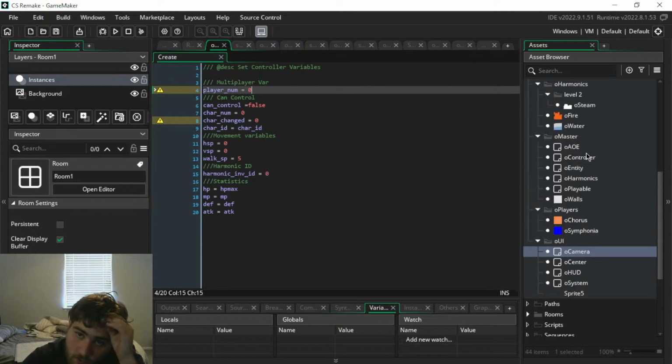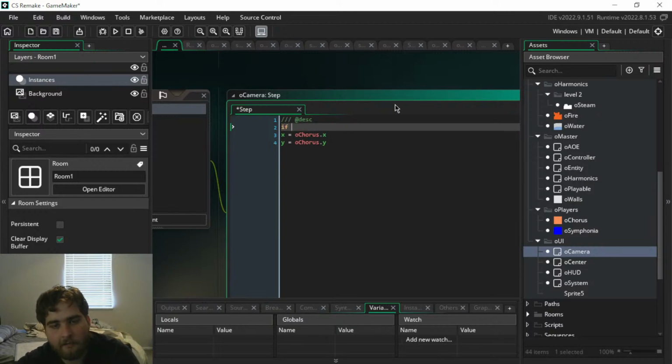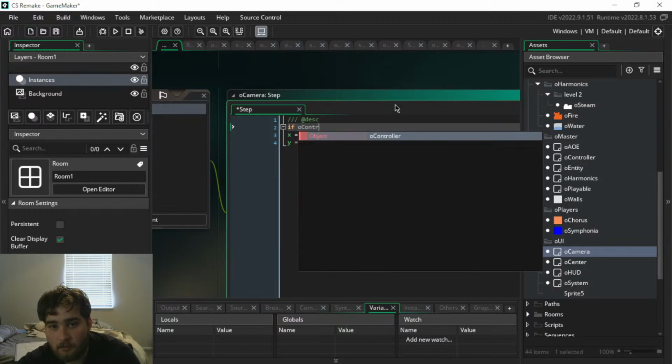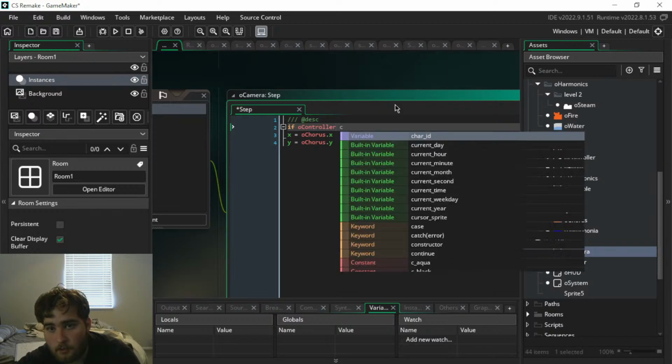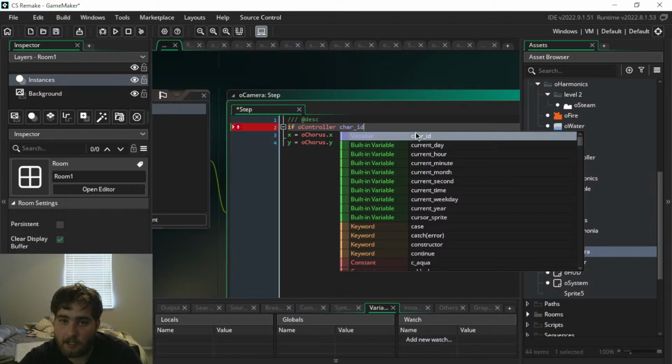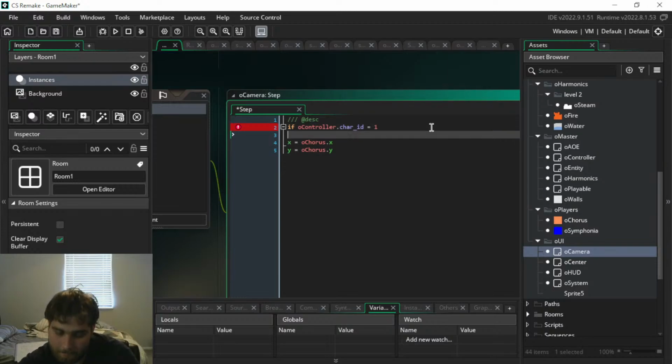I'm going to go to where we have it here. And let's see here. If O controller dot car ID equals 1, that way it knows to follow chorus if it's 1.